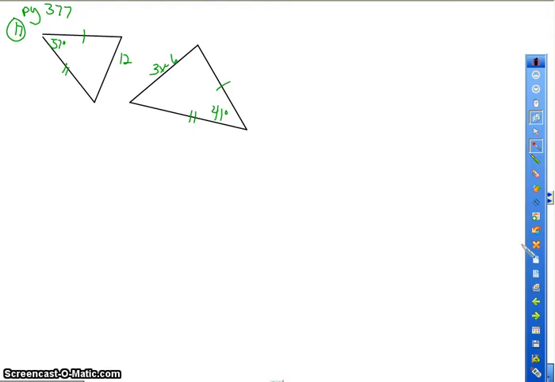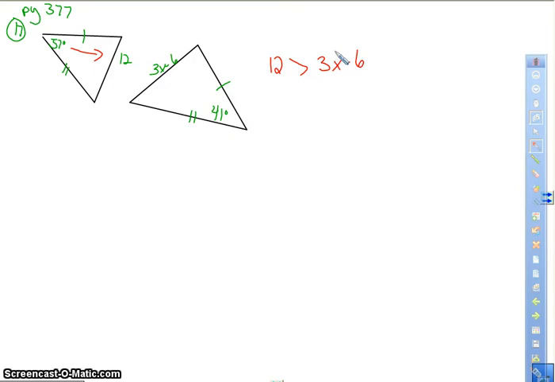I did want to do a couple problems from your section tonight, 5-6. I don't think I did a great job explaining this in class, so I want to make sure it makes more sense now that I've had a little bit more time to look at it. Looking at these two triangles, we know we're dealing with a side angle side inequality. Since I have two sides that are congruent, I'm looking at my included angle. Within my included angle, I know 57 is greater than 41. Therefore, the opposite side, 12, is going to be greater than the opposite side, 3x minus 6.